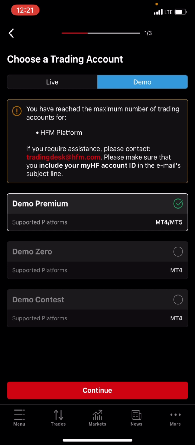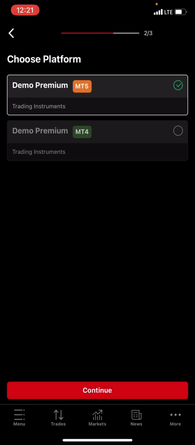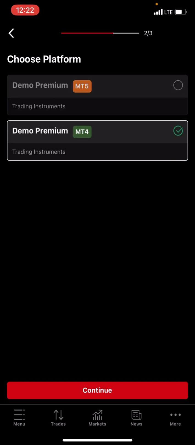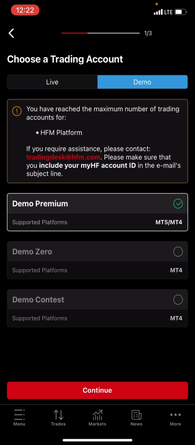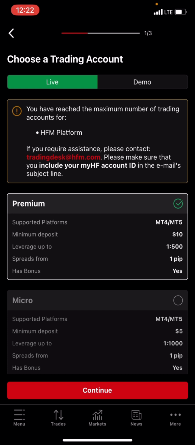Then you put your broker ID, and you say yes. You open it, they'll send your details to your email address, and if you want to start trading, you just continue, right? So you see the account. You want MT4, MT5, just click on MT4 and then you continue. That's their creating. But that HFM is strictly on this platform, right?